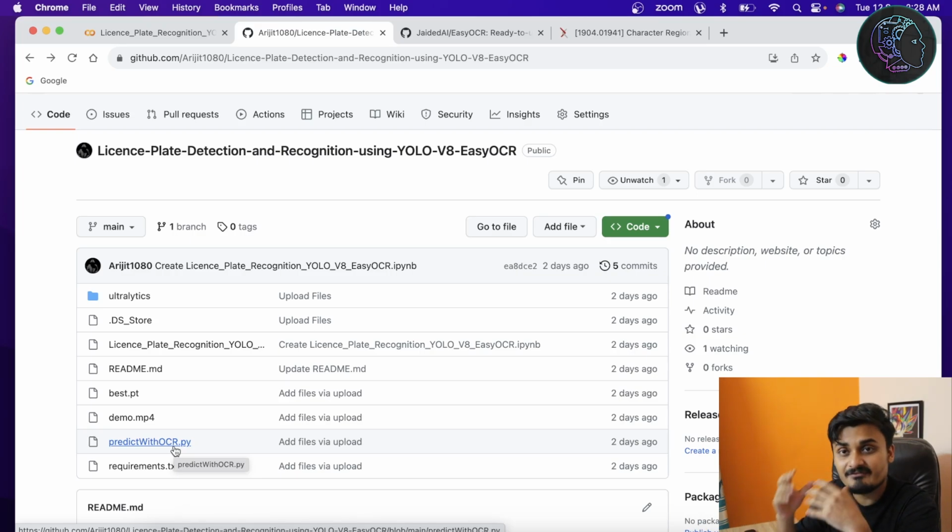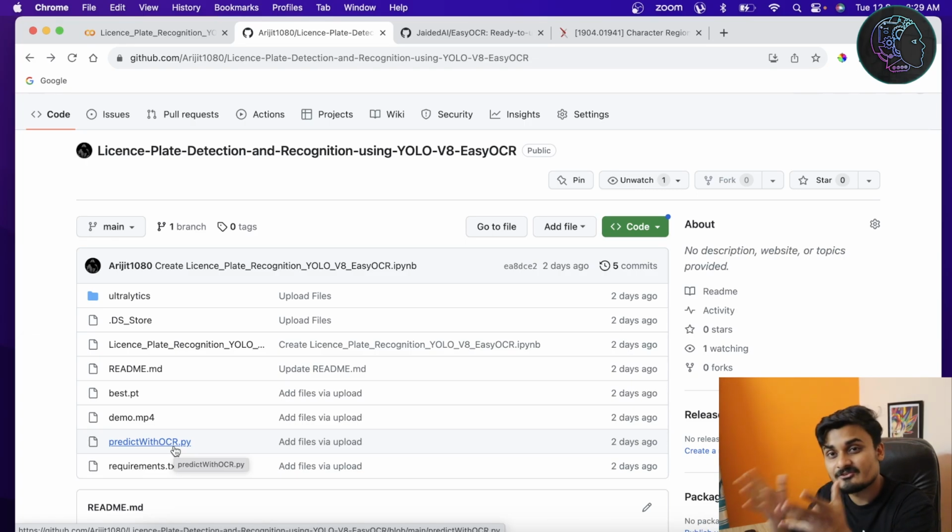So if you have to run Easy OCR in real time on your computer, at least you need a GPU in your system, and next you should have a proper CUDA setup. Doing the CUDA setup depends on the system, whether you are on Windows, Mac or Linux. So if you are running the whole system on your desktop or laptop, I would say please do the CUDA setup, and watch a video online on how to do it.